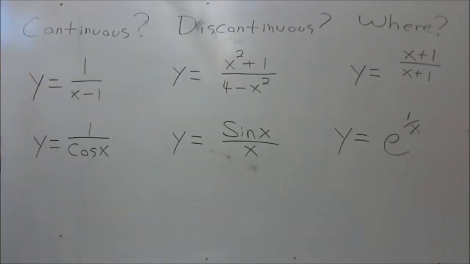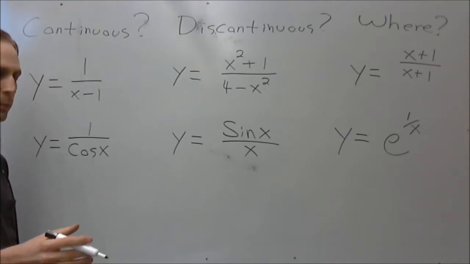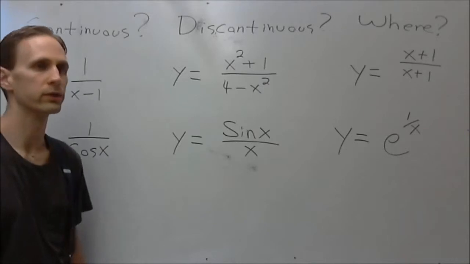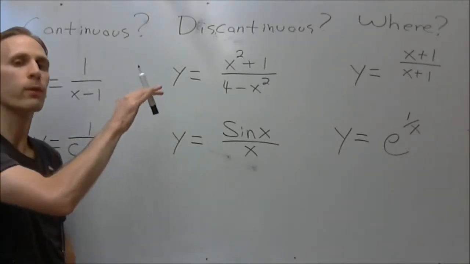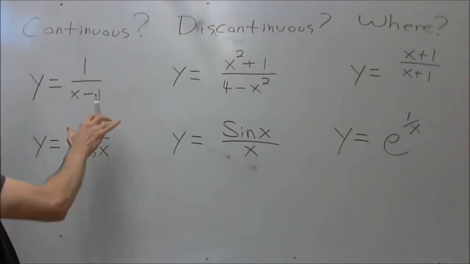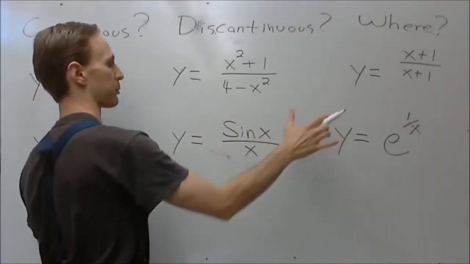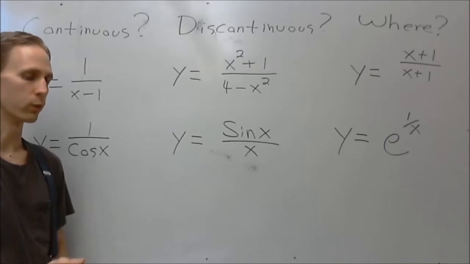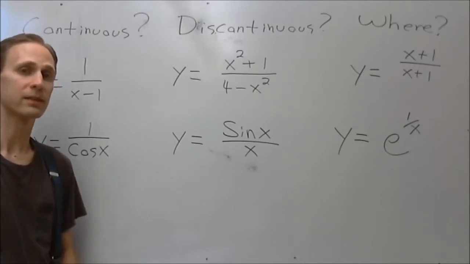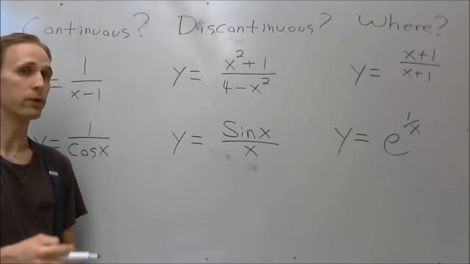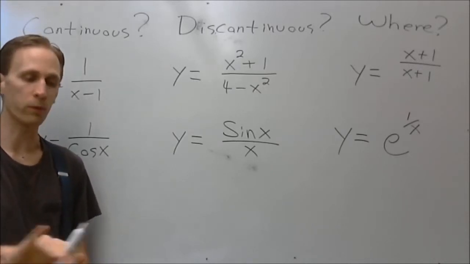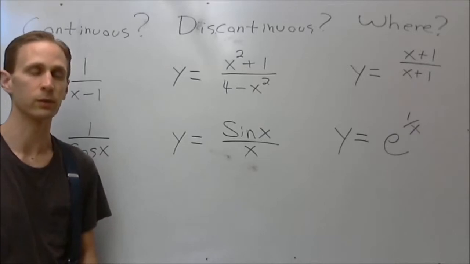The first thing you got to know how to do is spot a discontinuity pretty much just from looking at a function. The basic rule is if it's not some goofy looking piecewise function, if it's just a single expression like these six examples, pretty much all you got to do, if you want to spot a discontinuity, is look for division by 0. Anywhere where a function has division by 0 automatically is going to be a point of discontinuity.